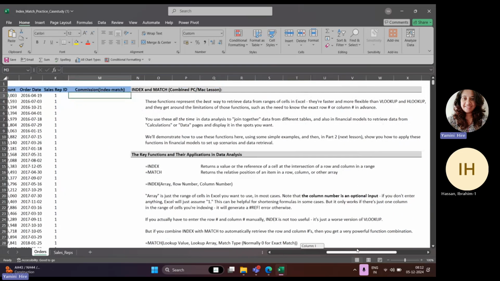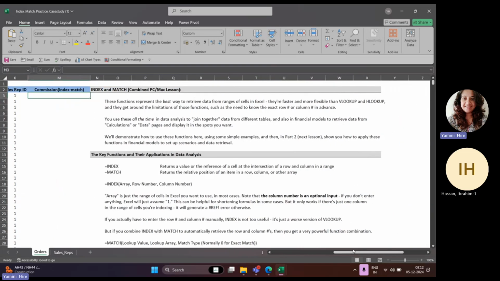First we will understand what INDEX MATCH is. INDEX MATCH is similar to VLOOKUP and HLOOKUP, but it is faster and more flexible than VLOOKUP and HLOOKUP. There are a lot of issues with VLOOKUP, and VLOOKUP takes a lot of time when it searches.